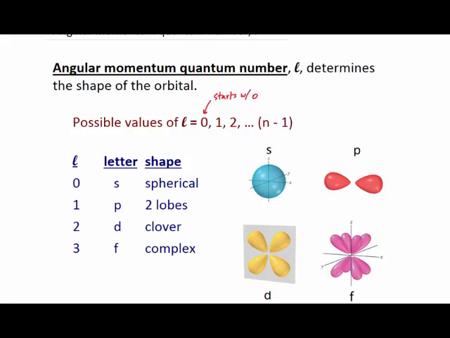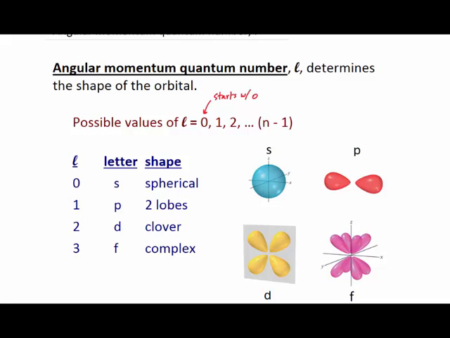So I already showed you this model here. This is a spherical orbital. l is 0, but a lot of times we use the letter s for that, and there's a big long history to that with spectroscopy and naming the certain kind of lines that come off from light and so on. So it's handy though because s is spherical in shape. That's not really where that s came from, but that's an easy way to remember it. So we have spherical orbitals.